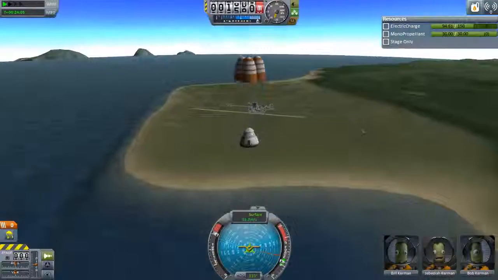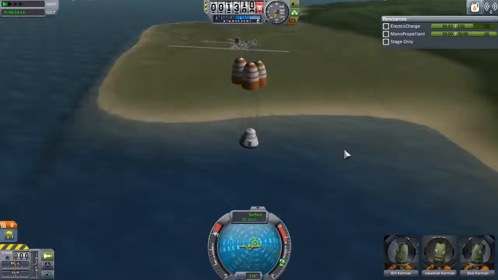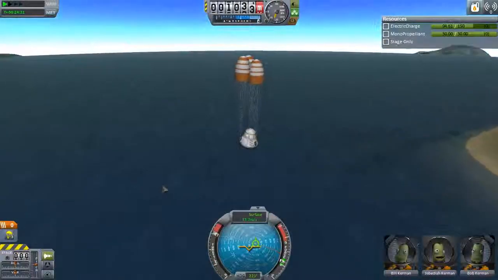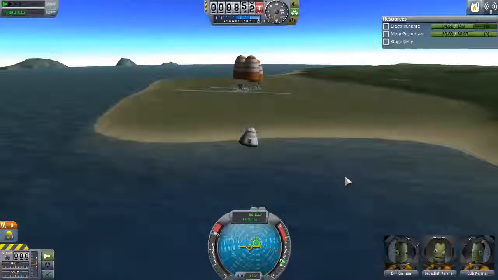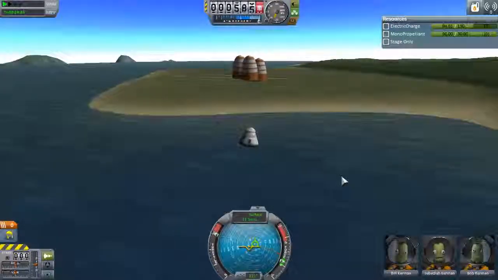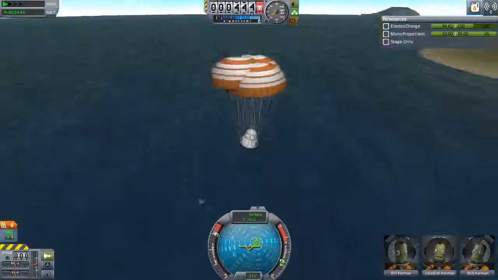Coming down 36 meters per second currently. Not too bad. And we're actually going to really slow down at about 500 meters when these parachutes open up fully. It's going to be very shortly. Three, two, one. There we go. Hey, we're down to about 5 meters per second.